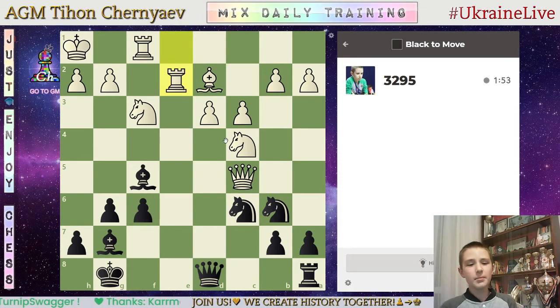So bishop d3 or queen d3? Bishop d3, rook fe1. Everything looks fine. Everything looks very nice, only one is the best. I mean, I can do this, rook fe1, I'm not scared, I can jump. No, doesn't look nice at all.